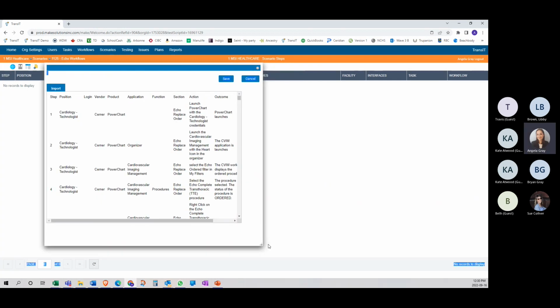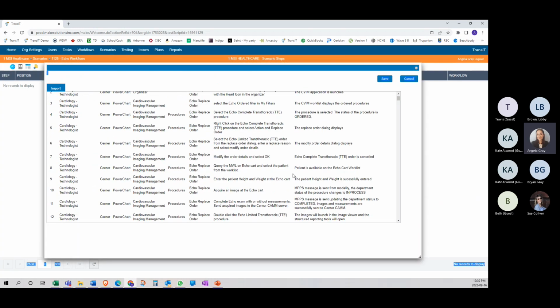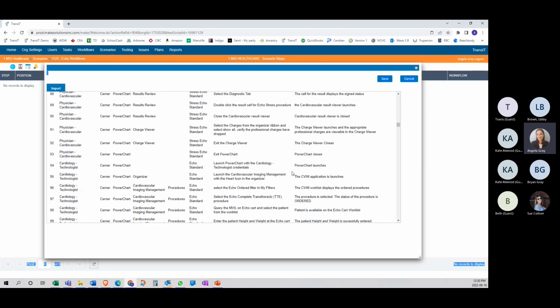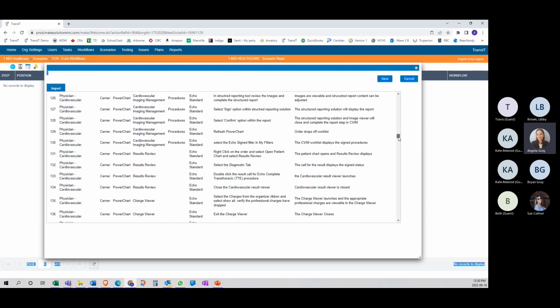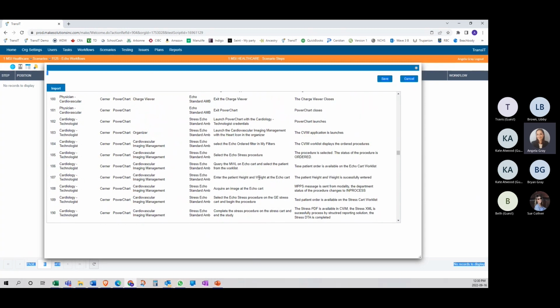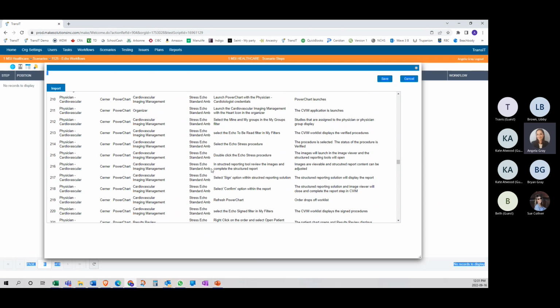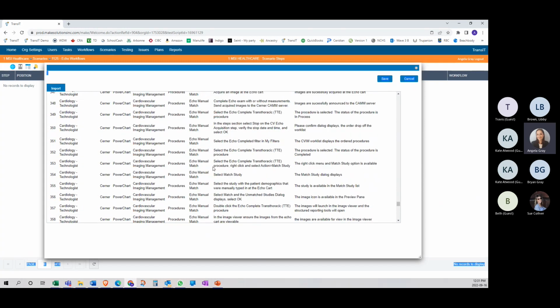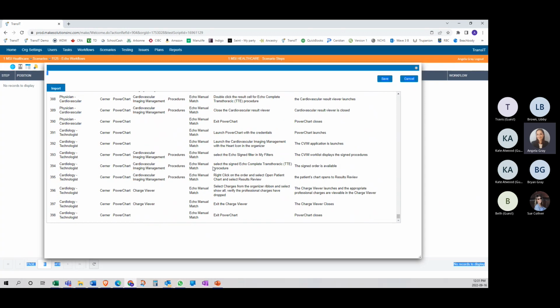And so when you do that, you want to make sure that you always take a look at this window to look for any errors. So if there was anything that was an error that TransIT doesn't have, it's going to highlight in red. So you want to make sure you do a spin through your whole window here. So it looks like in this case, I am good and I am able to paste this into TransIT.